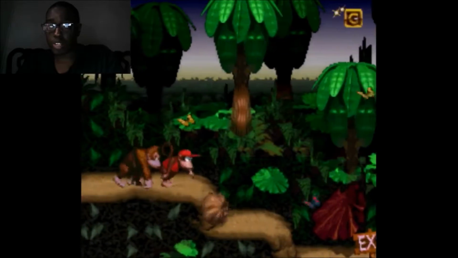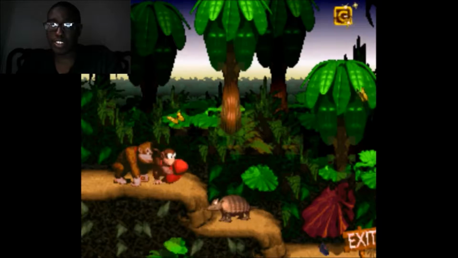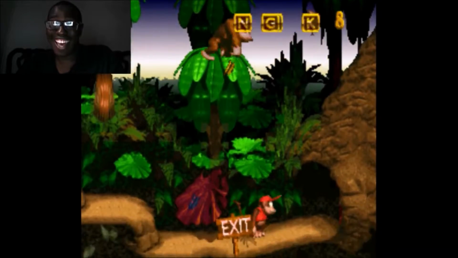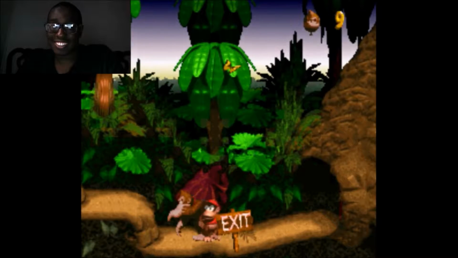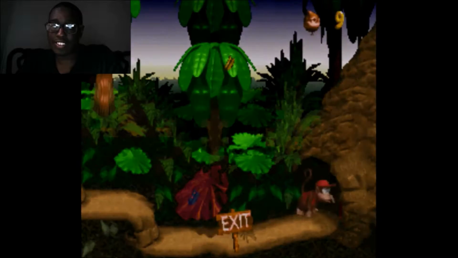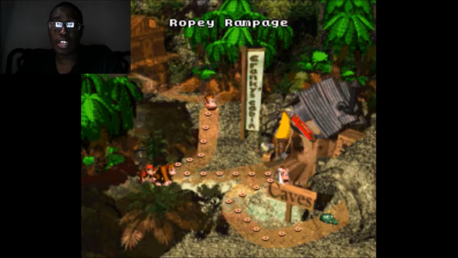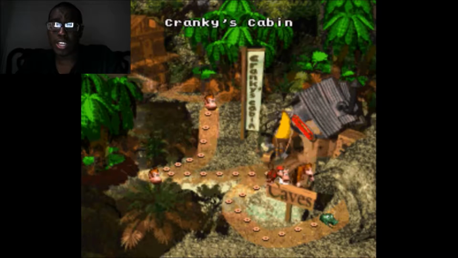Oh, it's starting to clear up now. Great. What a beautiful day. Oh, yes, yes! Okay, let's go to the exit. We cleared Ropey Rampage. So now let's go to Cranky's Cabin.